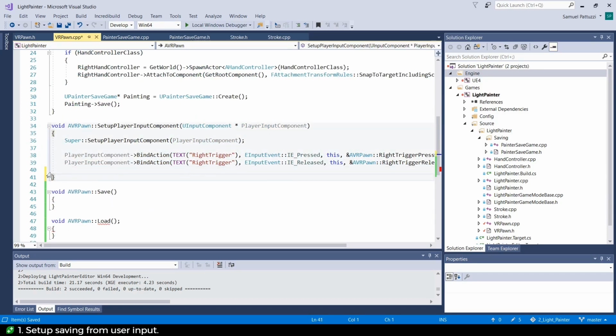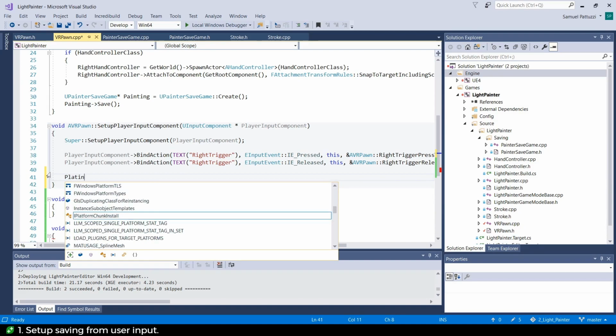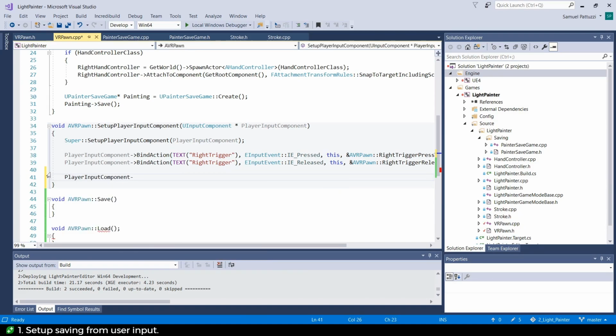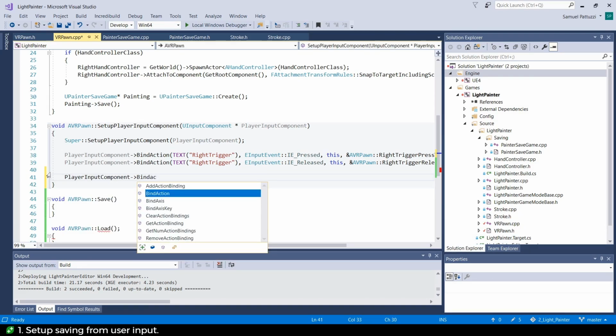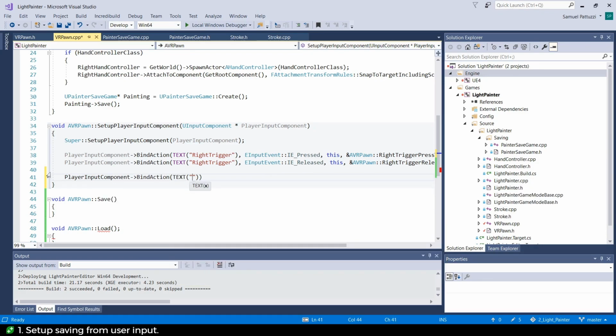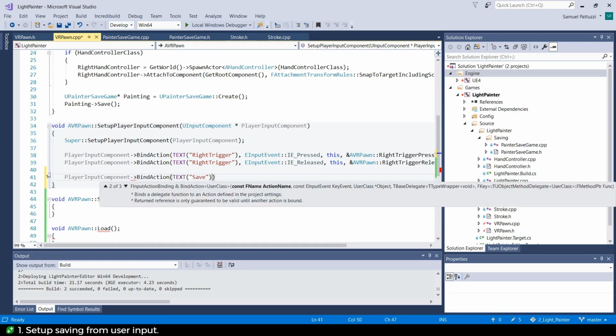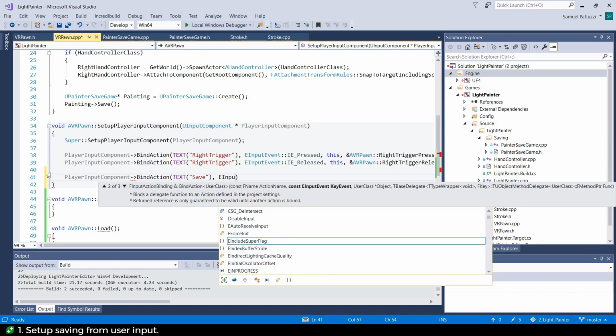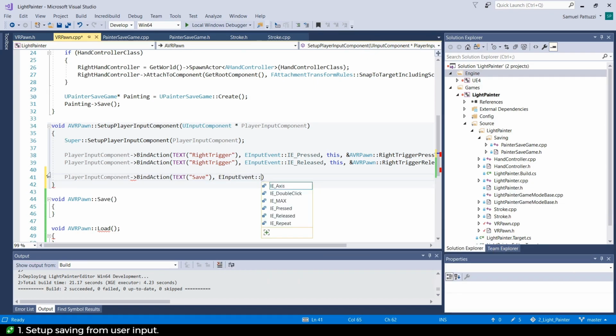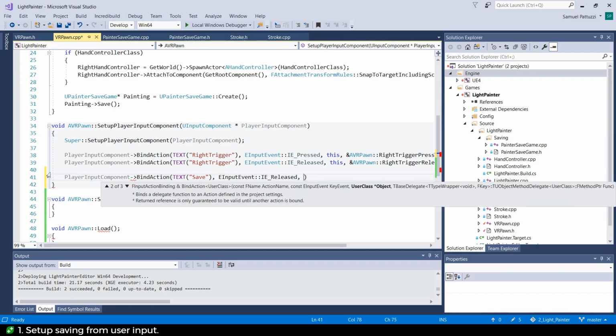So the binding is going to be a player input component, BindAction, the text is going to be Save, and the input event is going to be IE_Released. So releasing is going to save, and then we're calling on this with a reference to the AVRPawn.